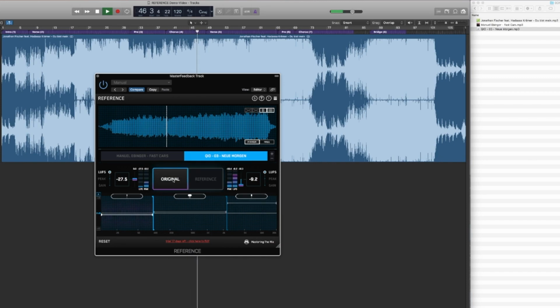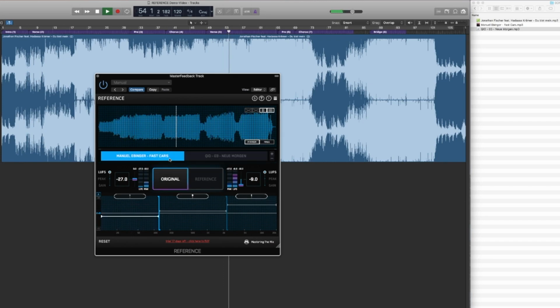There are these little purple colors in these different bands, and they show you whether your original is more or less compressed. You know more about this than I, because I don't read manuals, but it's what you said.